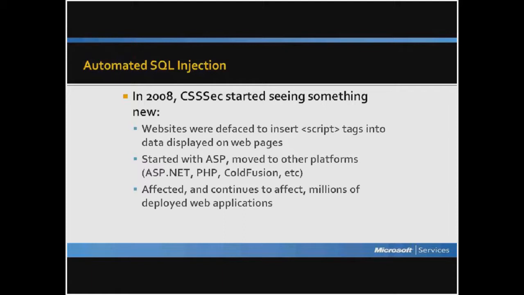Prior to 2008, SQL injection was something in our casework we saw very rarely. Because it requires a lot of work for an attacker to find a site that's vulnerable to SQL injection and then sit down and figure out, what does the database look like? What tables are there? What can I do with those? What columns are in those tables? How can I get data back? How can I use this to my advantage? It's a lot of work and it requires a high level of skill.